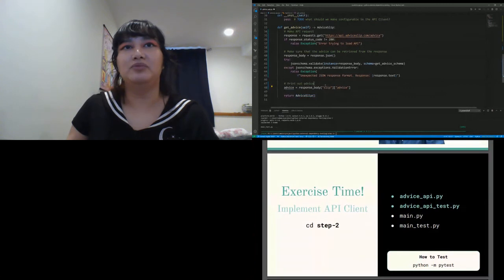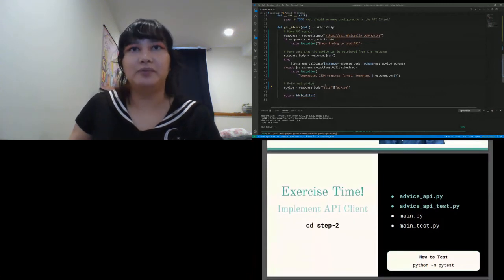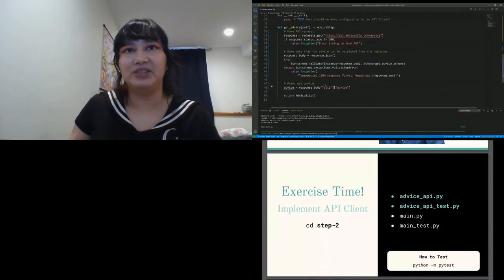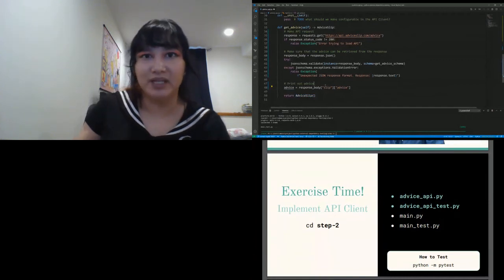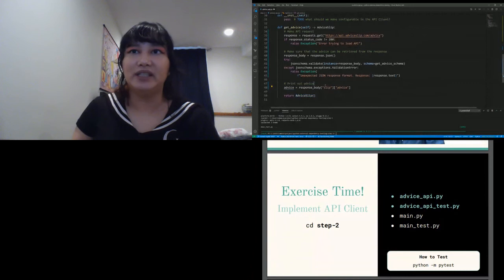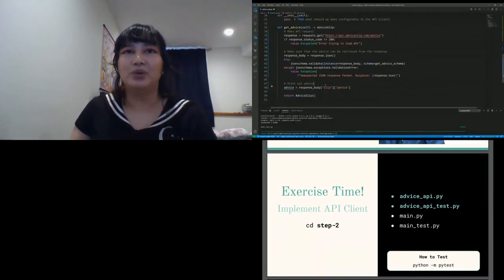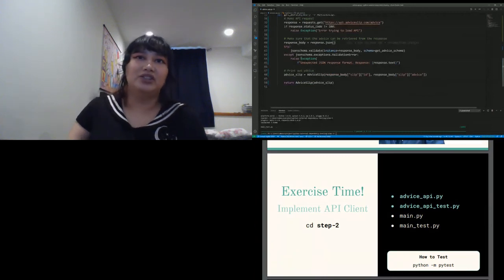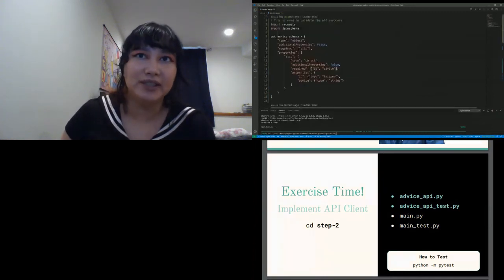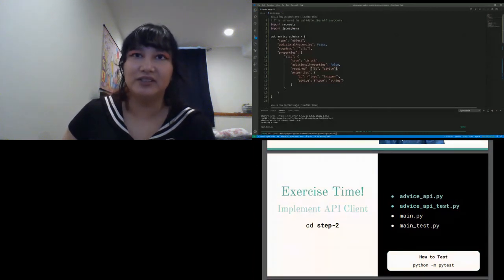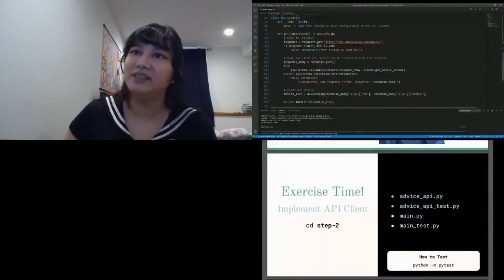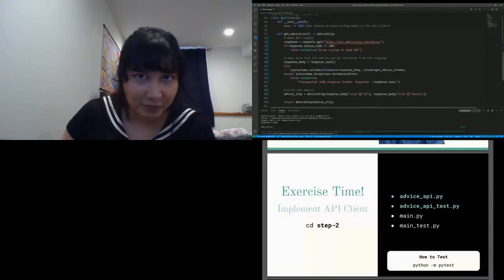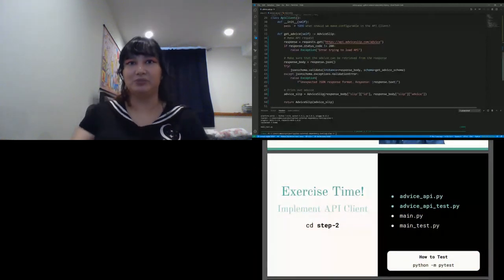Now, we do hope that the JSON schema validation, when we validate the response from the API, will catch any particular issues along the way, such as making sure that the slip ID and the advice are all together in that response, so we can trust that these values will exist and are of the correct type when we put together the advice slip response.